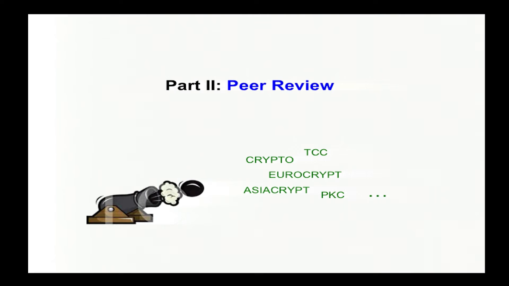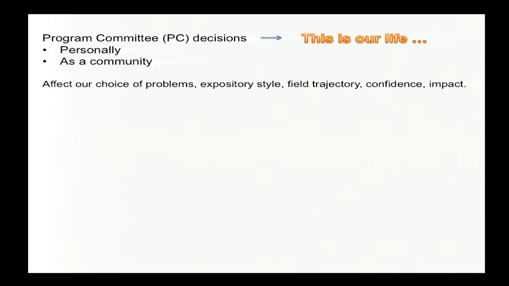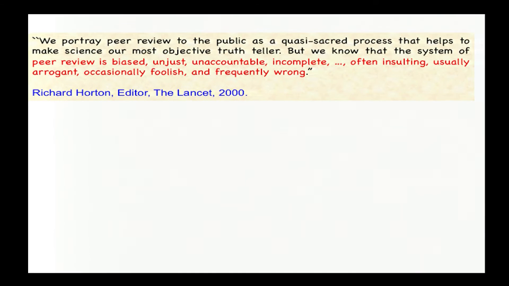And this mention of peer review is my transition into a quite different part and second part of the talk whose focus is peer review. And I guess the only main thing it has in common is sociological concerns. And a troublesome domain this is. It wouldn't be an exaggeration to say that decisions of acceptance and rejection in our papers are our life. They're obviously important to personal advancement. But more insidiously, we let these decisions influence our views of our colleagues and ourselves. We mimic the writing styles of successful works. People work on what's more likely to get in just as they work on more and more what's more likely to be funded. So we obviously want this process to work. And I'm suggesting it doesn't.